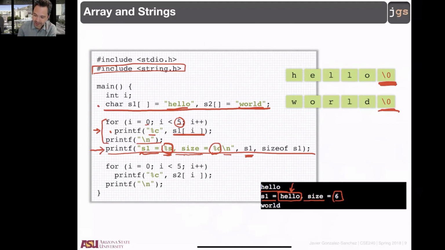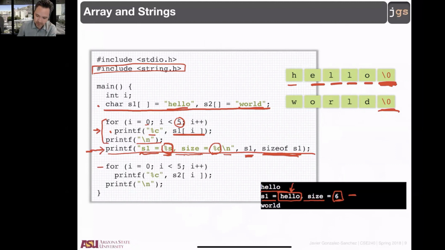And then sizeof s1. Remember, this is an operator. The operator returns the size of the variable, in this case s1. I am going to check the size of s1, and it's going to print 6, including the \0, one more element, 6 elements. You know that something is a string when you print the size or when you access the size and notice that there is one extra element, and that one extra element should be the end of a string. Now, one line, printing everything.